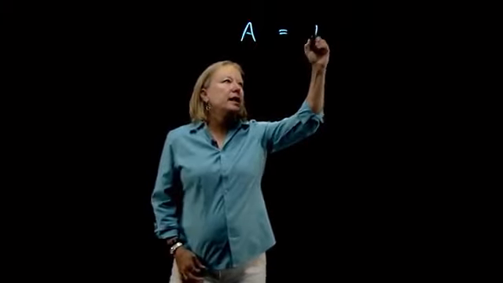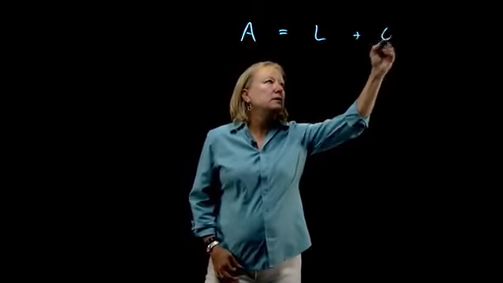Now remember, to record a journal entry, we have to know 4 things. You have to know what accounts are affected, what type of accounts those are, whether the account balance is increasing or decreasing, and by what dollar amount. So let's put up our balance sheet equation and answer those questions.